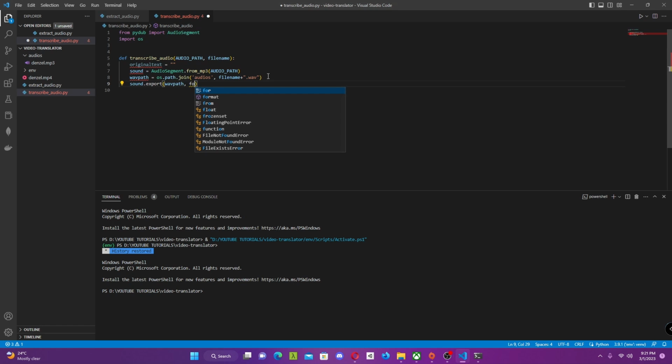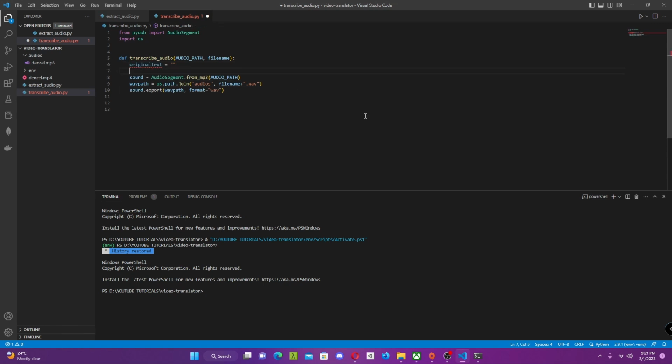It's good to specify the format, although it can work without, but it's good practice to specify. After that, this is just to convert our mp3 to WAV, and we need to save it because the speech recognizer for this case needs to work with a file.